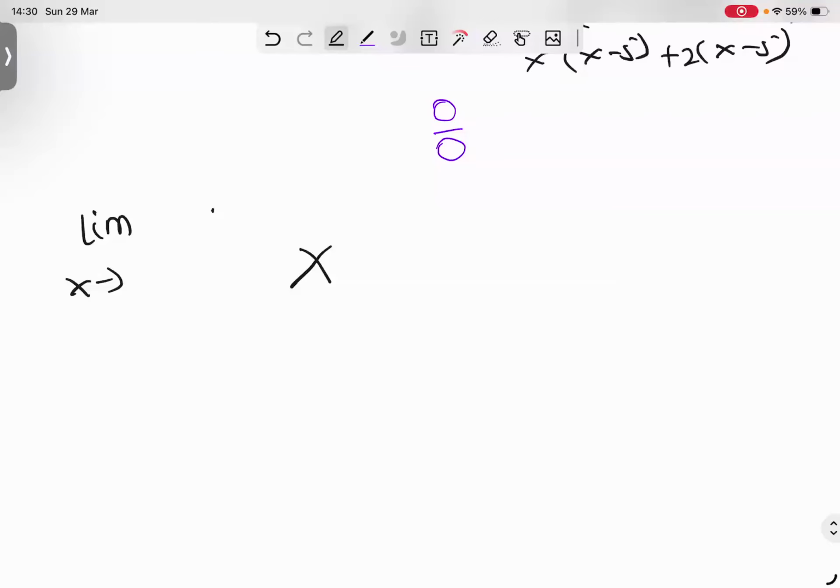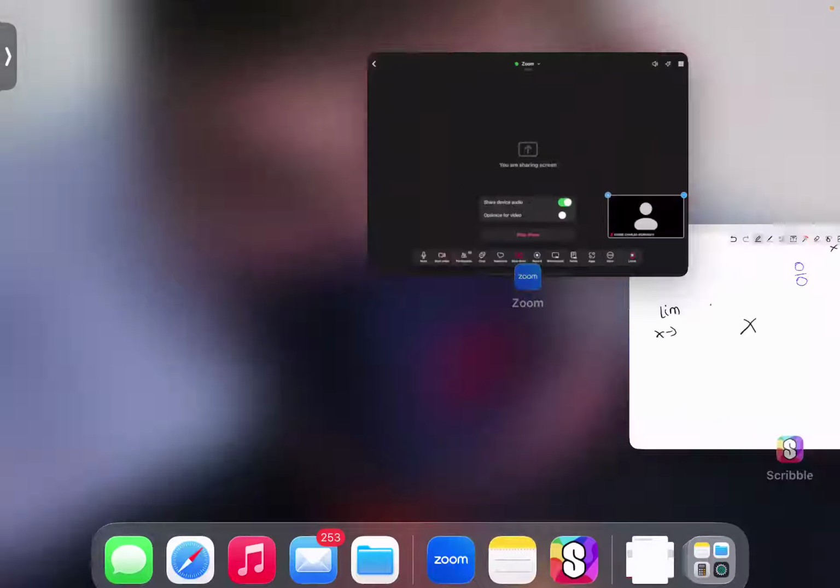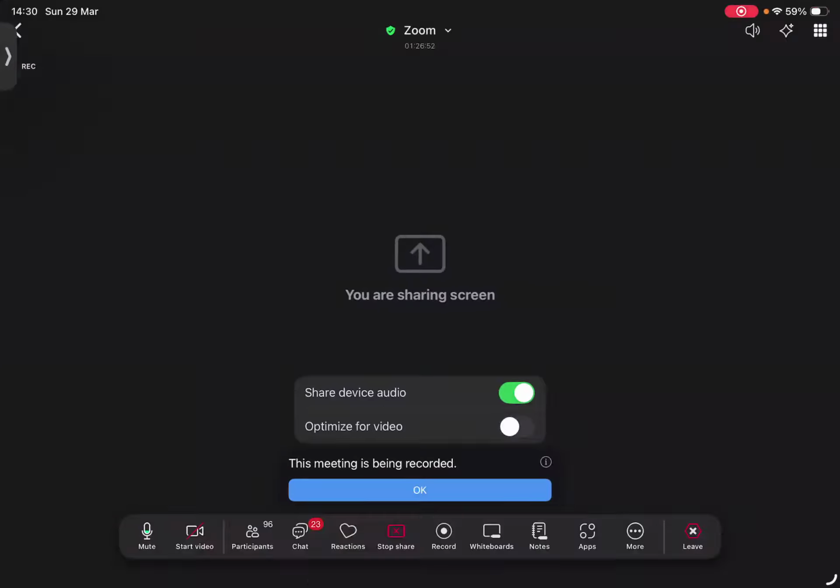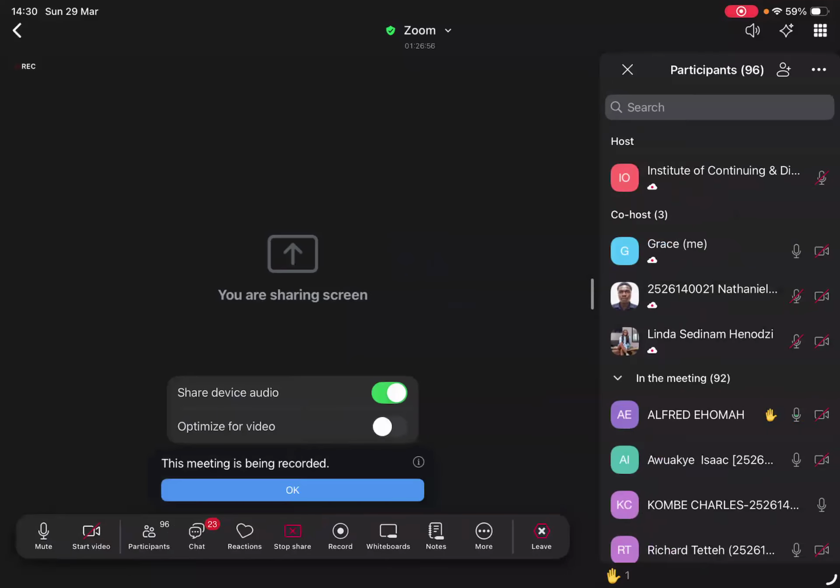Hello, madam. Hello. Yes, please. Madam, if you work to know the answer is indeterminate, will you get a mark for all this working, or you don't get anything? Hey, you are already worrying about marks. Before you go back to factorize, for you to work and know it's 0 over 0, which is indeterminate, I don't know if you get any marks.